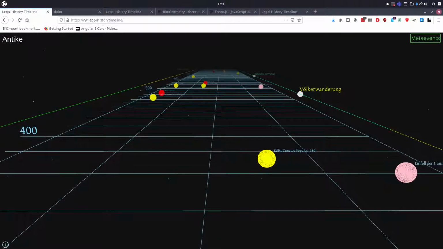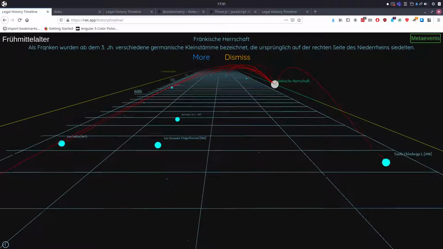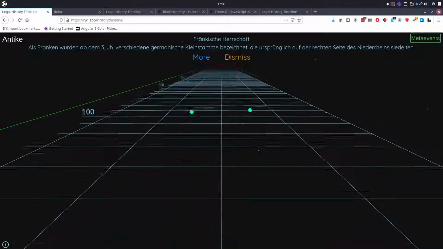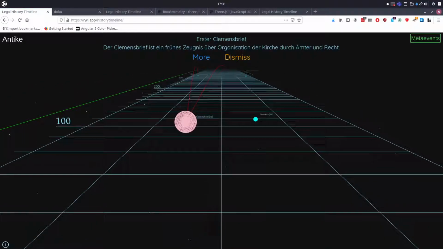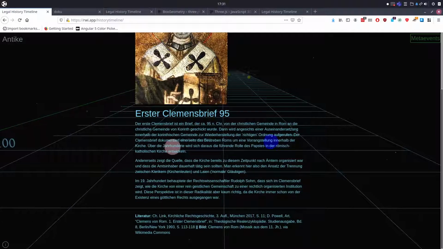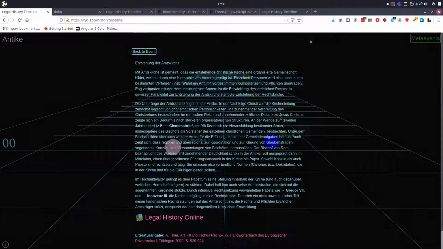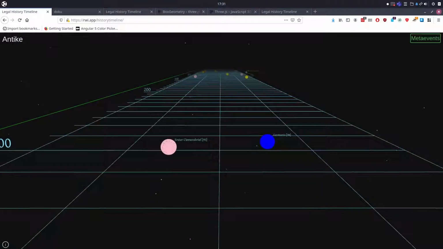You have additionally those time frames, and you can also see which events are actually related to. There's a relationship even between events. Which events relate to each other. We can also see more information about it and which meta events it is connected to, and then there are also links to more information.